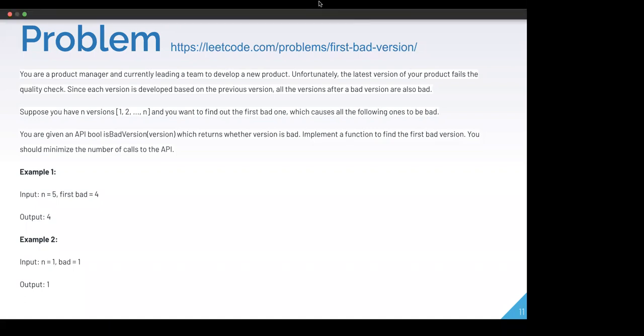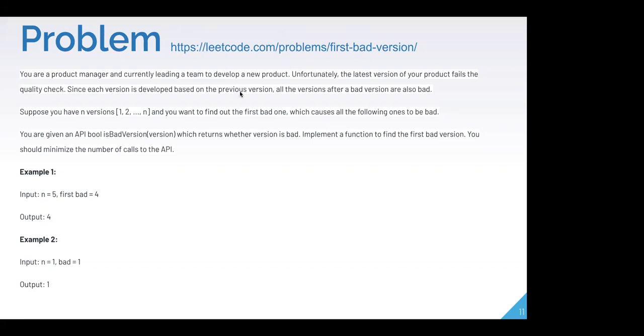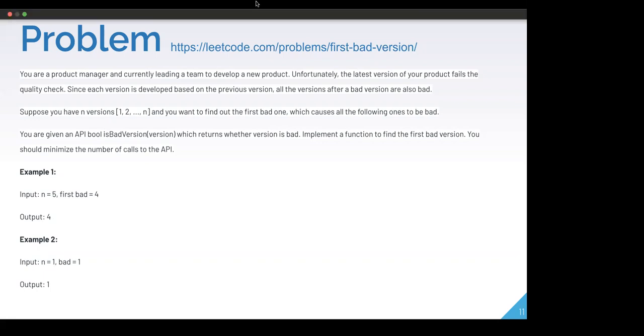So I'm going to give 1 or 2 minutes for you to read the question. This is the question, the same thing on LeetCode. You can go to LeetCode if you want, but this is the question here. Read the question, digest the question, try to understand what the question is trying to say. I'm giving you just 1 minute.